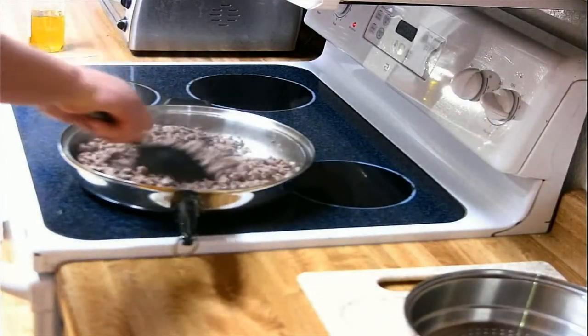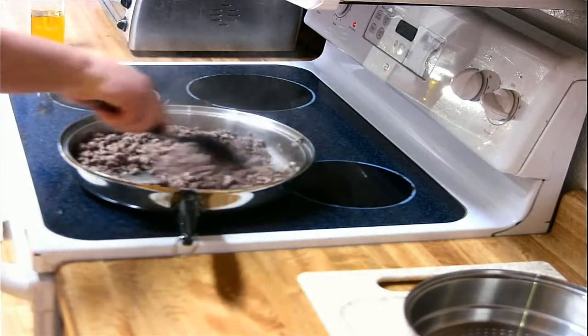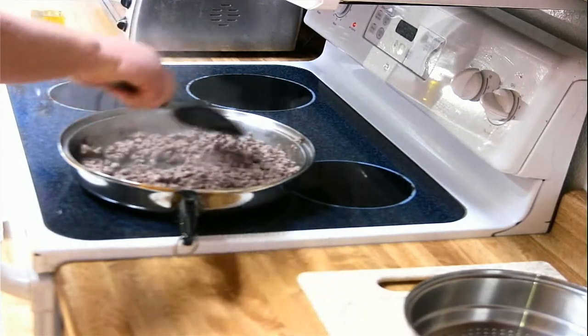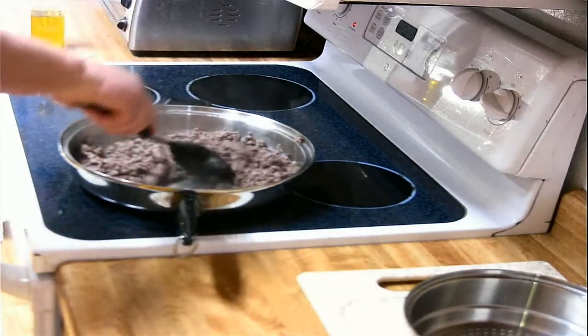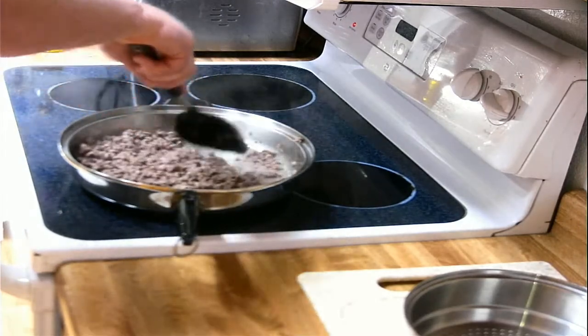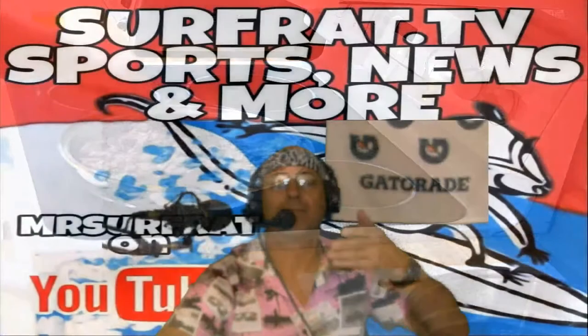Okay, the meat's almost there, Surf Rat. Looking good. Smelling good, looking good. I wish you guys could smell it, it'd be like smell-o-vision. And you know what, folks? There's not a whole lot of grease in here, barely any. But I am going to get whatever grease out of there because I like my stuff a little bit dry.